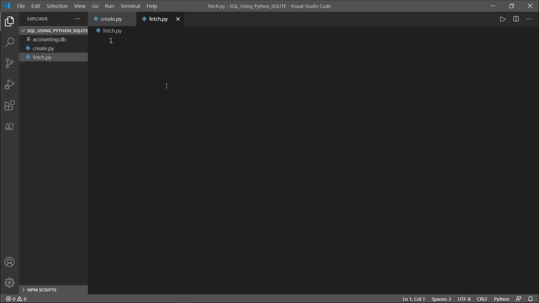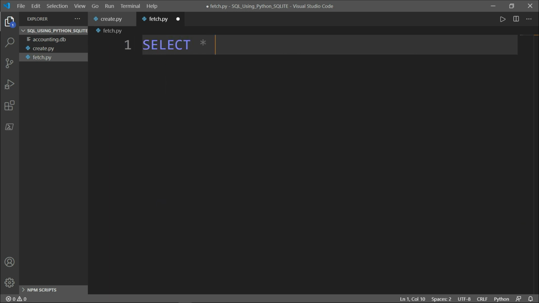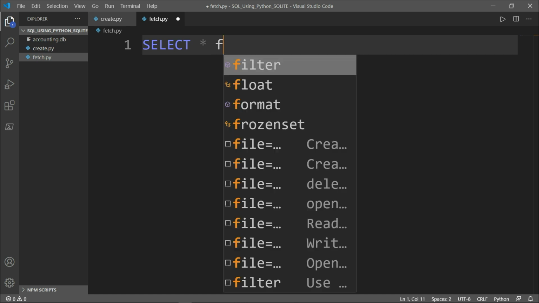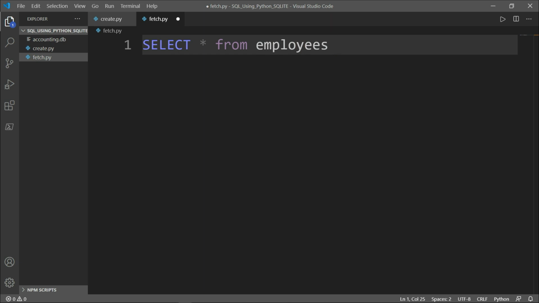So fetching data from a record is as simple as inserting them. The execute method uses the SQL command of getting all the data from the table using select asterisk, which is written like that. Select asterisk, which means select everything or select all from our table name, in this case, employees. So this command says, hey, I want to select everything from the employees table. And we can save that to a variable, and then we can print that variable. All right, so let's go ahead and do that.